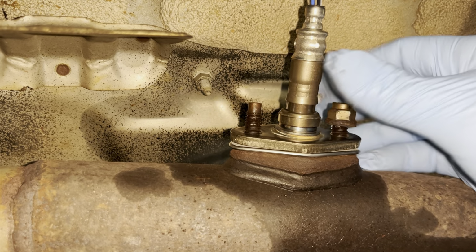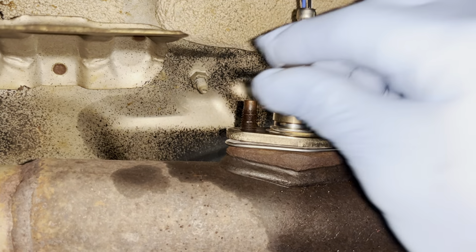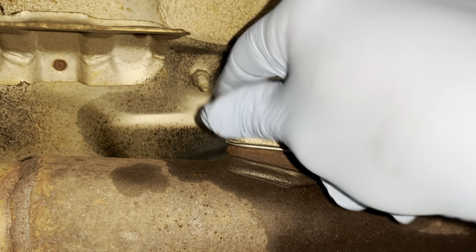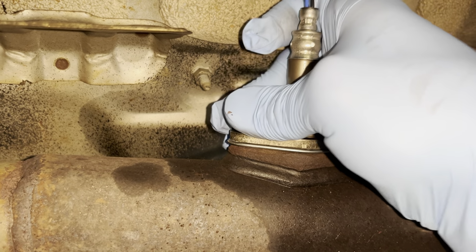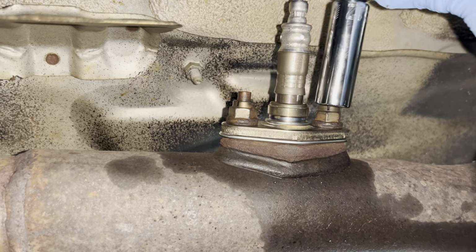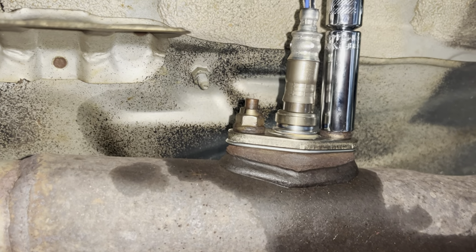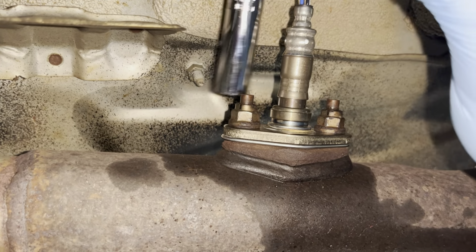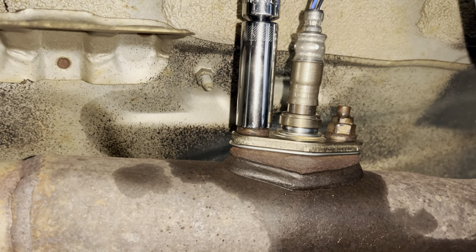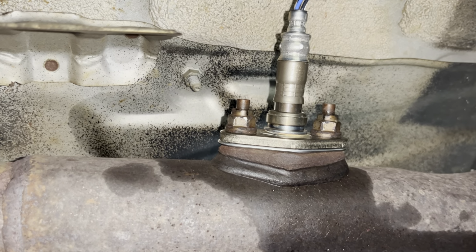All right, next we're going to get our nuts and we're going to finger thread them back on. I believe that the torque spec here is 14 foot-pounds. I could probably get my torque wrench on the downstream O2 sensor, and I do not believe I could get it on my upstream, so I might come back and torque these down to spec, maybe make myself feel a little better. But for now, we are going to torque them down nice and firm by hand. There we go. Definitely don't want to go over torque here and cause yourself a much, much bigger problem.